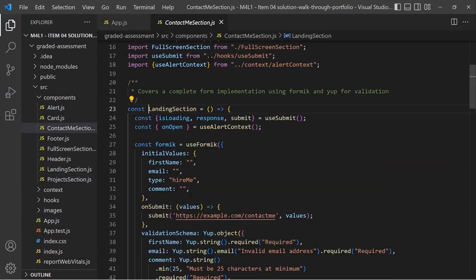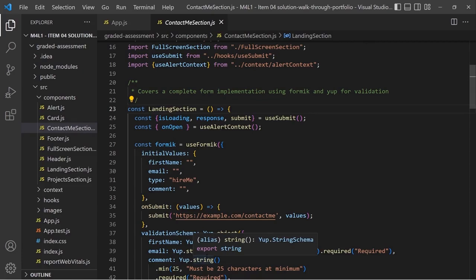This is probably the most interesting component of them all, since it implements a controlled form with validation and handles some aspects of internal state. To simplify the form business logic, I have decided to use another library that is well known within the React community, Formik. Formik is the most popular open source form library for React, and it stands out due to its declarative nature, allowing you to spend less time wiring up state and change handlers and more time focusing on your business logic. Looking at the application, I have added 4 inputs: one text input for the first name, another text input for the email, a select input to pick the type of inquiry, and finally a comment text area.